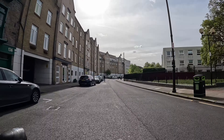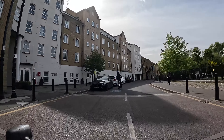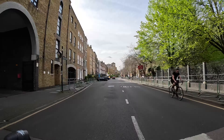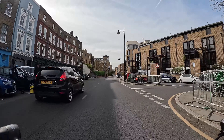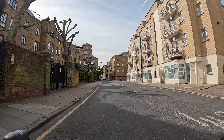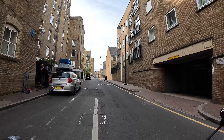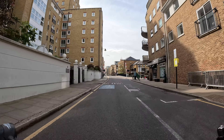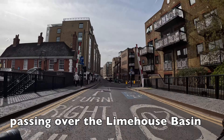For now we're following the route of Cycleway 3 which is going to take us into Westminster. It's mostly on segregated lanes later on, but this stretch is on a quiet street called Narrow Street, which is quiet because most of the traffic is routed on the main road which runs parallel. I've come this way many times and I've genuinely never seen this street more busy than it is now — you'll really only run into one or two cars for the whole route.